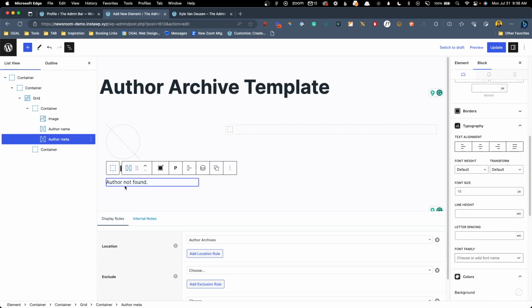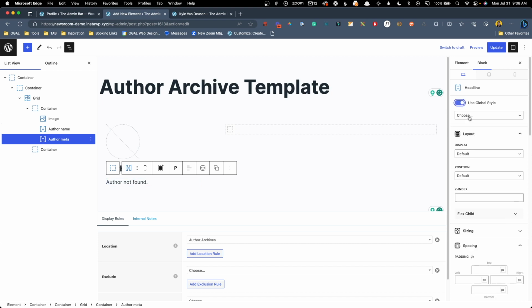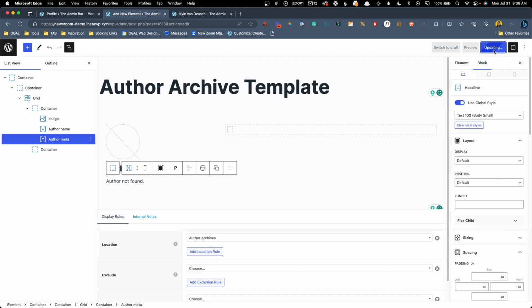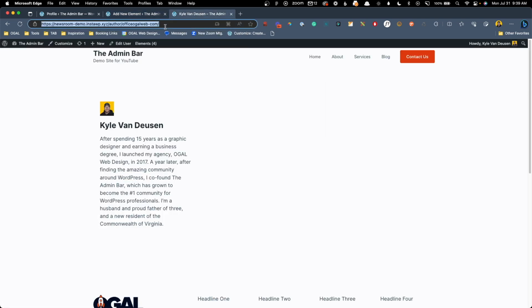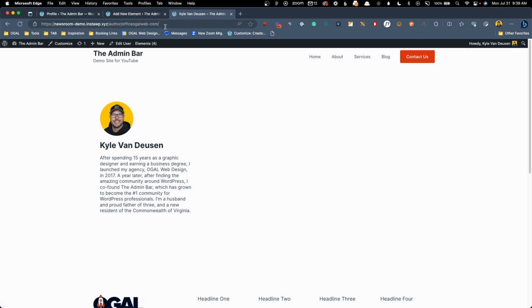And then here under this author meta information, I do have a global style set up for smaller body copy, which I think would be appropriate in this situation. So we'll go ahead and refresh that on the front end, and we'll see the image is quite a bit bigger now. It has the full radius corners, and we've made the text a little bit smaller here for the bio. So I think this works pretty well.